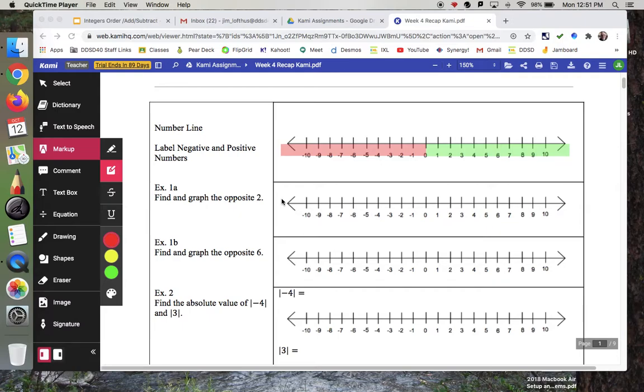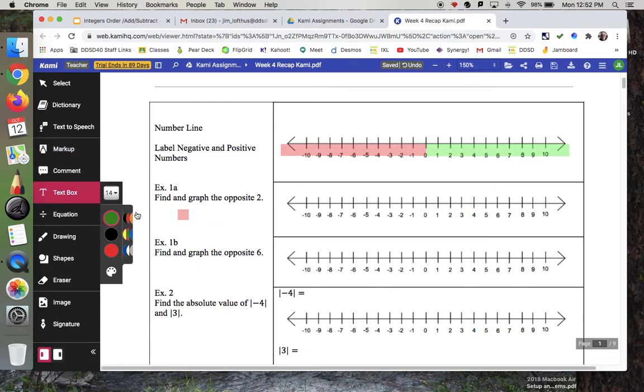So the first thing I want you to notice is that the positive integers are to the right and the negative numbers are to the left. So again, positive numbers to the right of 0 and negative numbers in red here to the left. If we want to find the opposite of a number, then we have to look at the opposite side of 0. So in class, we actually put in text right here, we added to this.